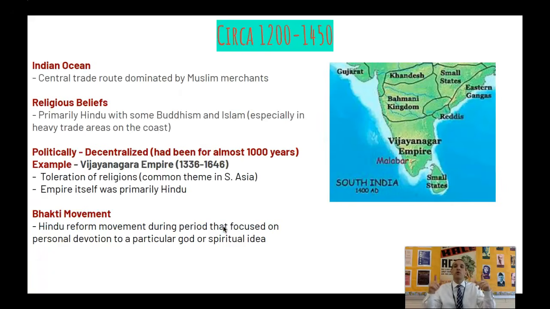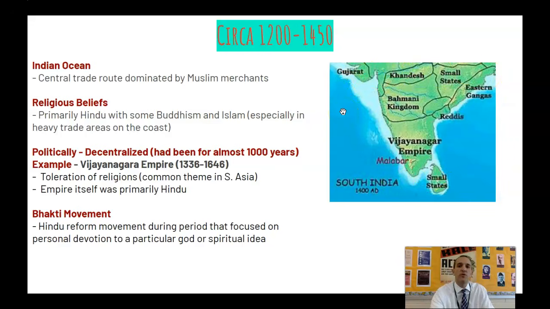First thing is our circa 1200 to 1450. This is the time period, if you don't remember, of regional kingdoms and regional empires and trade routes. That's really the two key things of this time period. During this time period, South Asia, which is also known as modern day India, Pakistan, and Bangladesh, so it's the subcontinent of Asia. And so this is South Asia.